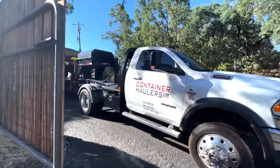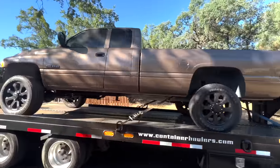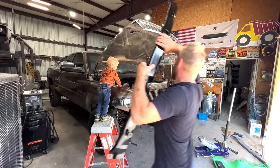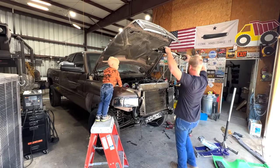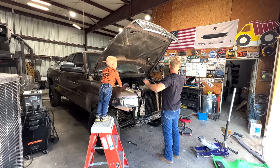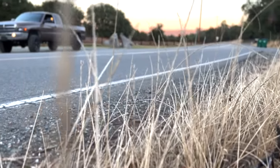It wasn't too long ago that Project Goldie was dropped off here at the shop. The truck was stolen, wrecked, sent off to auction, had minor frame damage, lost a fender, lost a bumper, and numerous engine components. But with nearly 100 man-hours put into this truck and countless dollars, she is once again a truck. Today we're going to give her a rundown, shakedown, tow test.